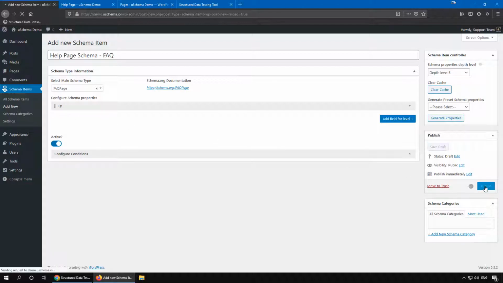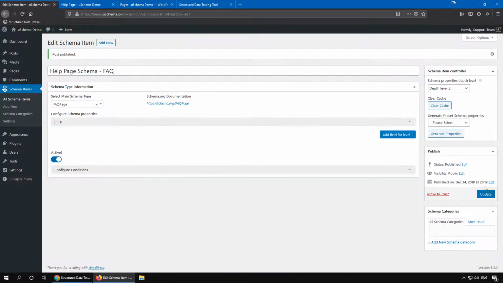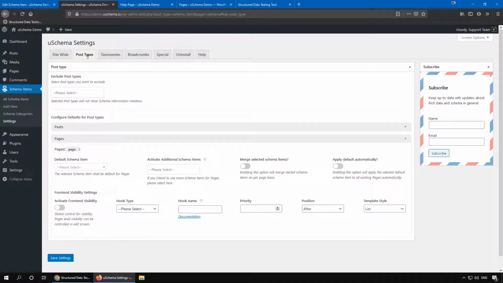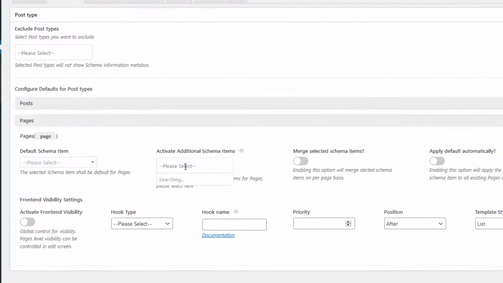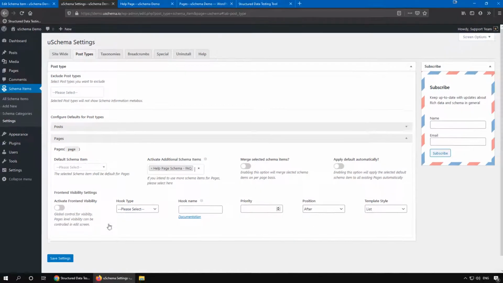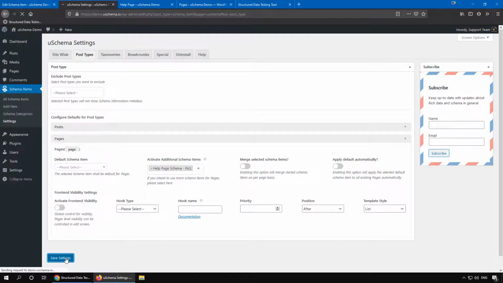So let's just publish this, and once we have published this schema, go to our second step, that is to configure this schema item. So let's go to post types, and in the pages, let's click on this because if we assign this schema to our pages, only then we shall be able to select this schema.